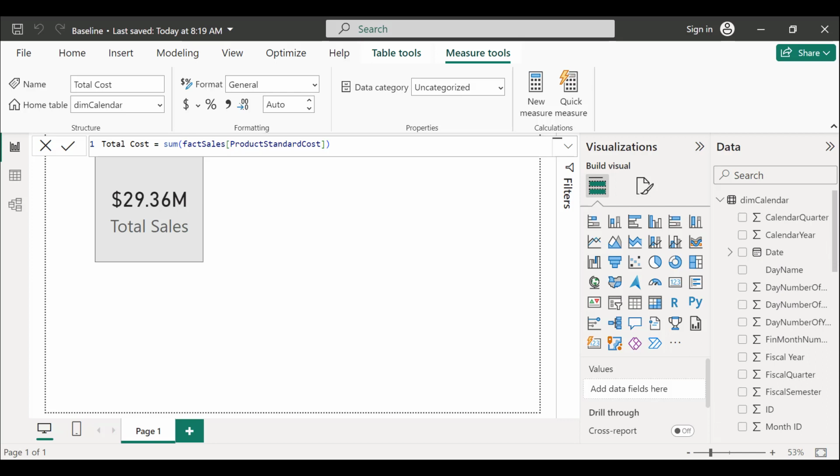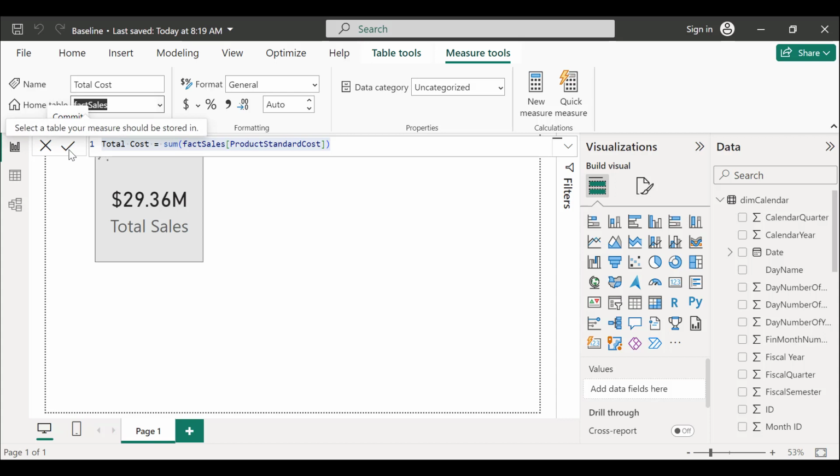You can see right now the home table for total cost is a calculator table, which is not ideal, right? So what we can do is click the drop down and choose the right table, the fact table.